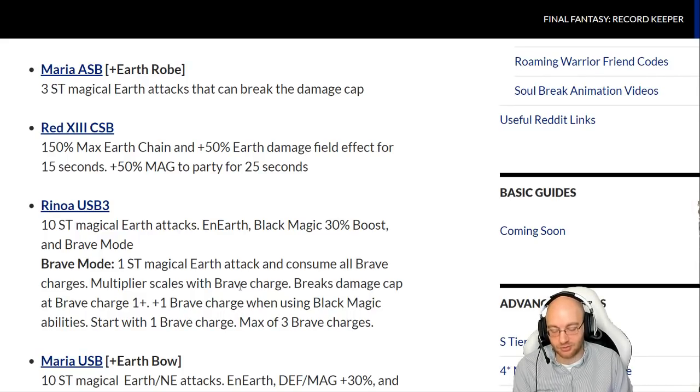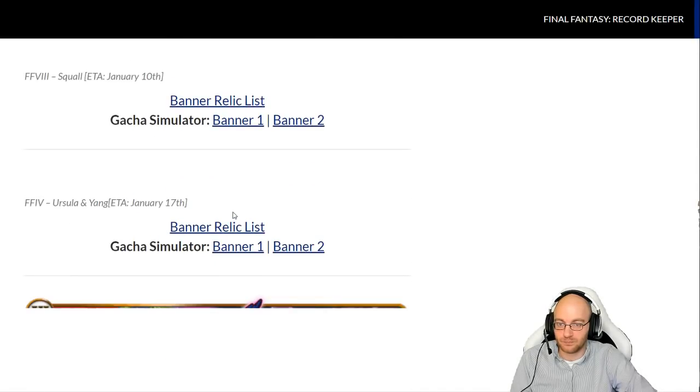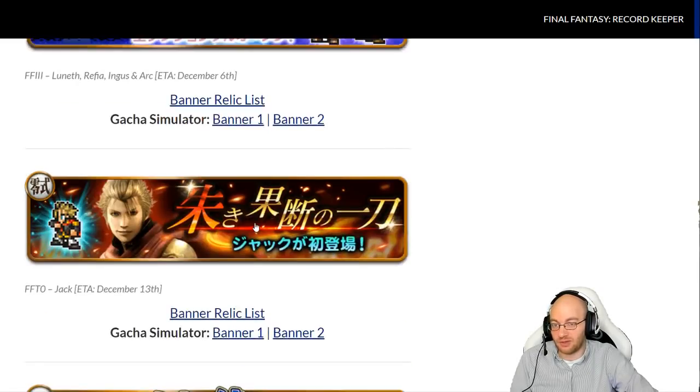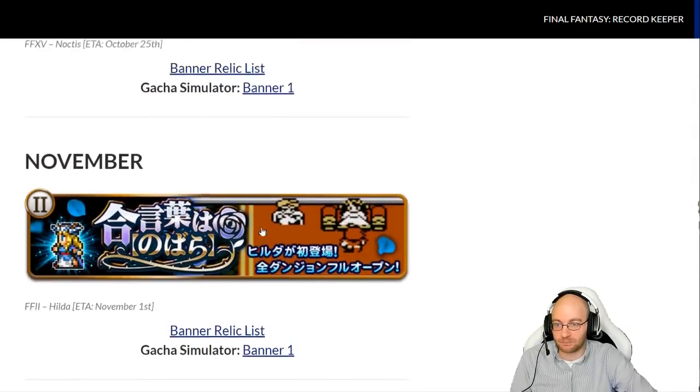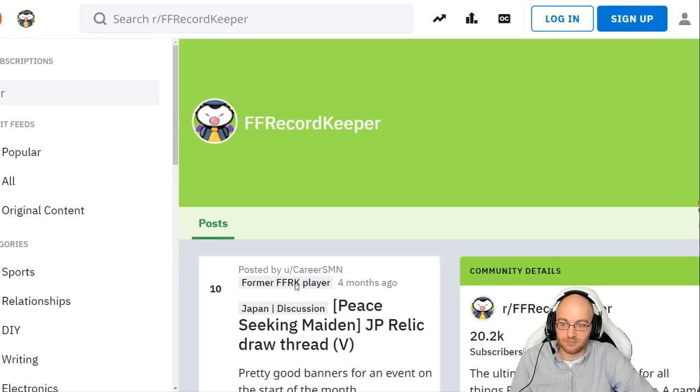I do not have an Earth Chain. I plan on pulling for an Earth Chain on the next Final Fantasy V event. Hold on, let's go take a look at that, because it's pretty important. It's not long after Fest as well. Got it ETA'd for October 18th, so it's a couple of weeks after Festival ends. It'll be before the second Magicite even launches.